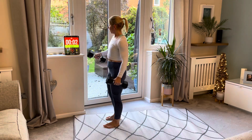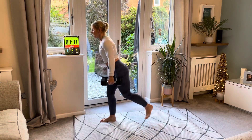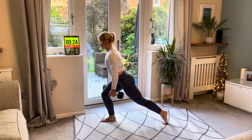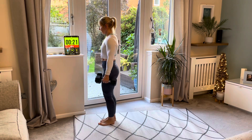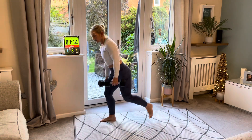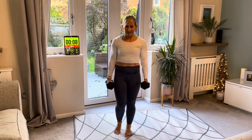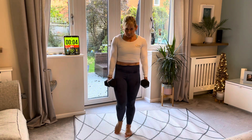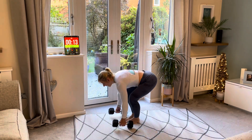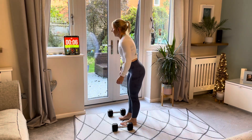We're now going to go for a lunge with my weights — otherwise hold to the side as before. Breathe in, breathe out as you push up. I'm staying on the same leg and then we'll change on the next one. From the front you can see I'm coming down but driving that knee outwards and back. Good work — drive the whole time, that's what we want, building that muscle.